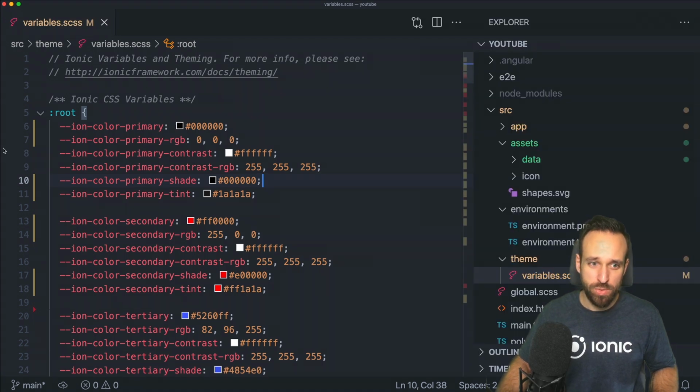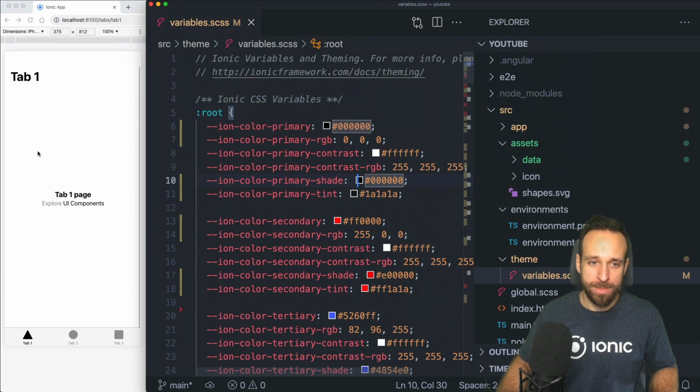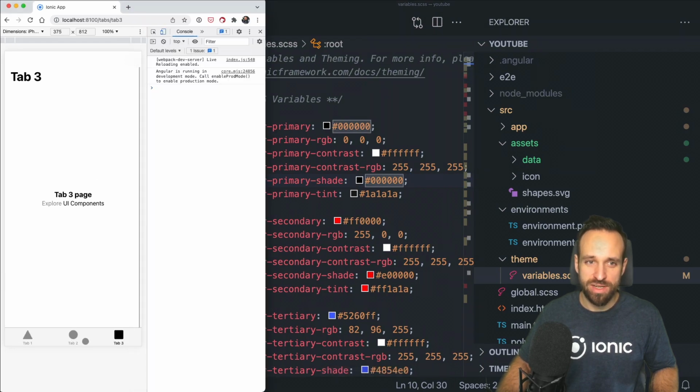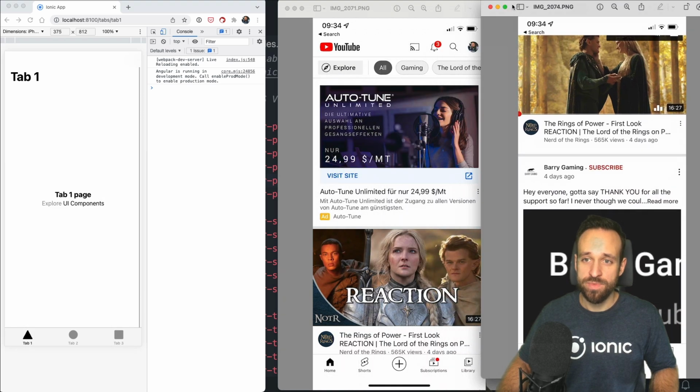All right, now we can begin with the tab bar. I brought up Ionic Lab already, and this is how our application looks right now. What we want to create is an application that looks kinda like this. So we got a header area up here, which actually fades away when we scroll. So we will get to that in the end. For now, we're gonna just make this static.